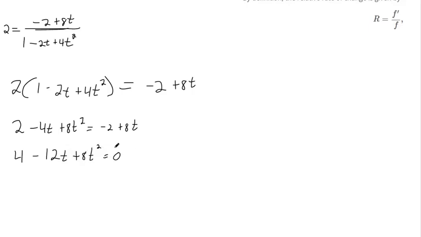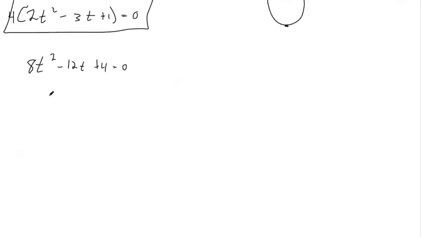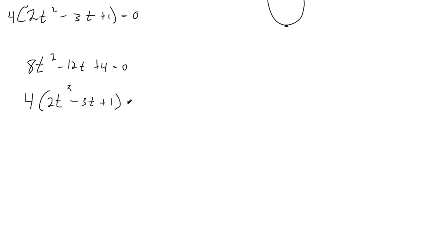So this is a quadratic that's factorable. I can factor out a 4 from everything, and I'll put it in descending powers here while I'm at it. Okay, so this is factorable. We can factor out a 4. And then this is a factorable trinomial.